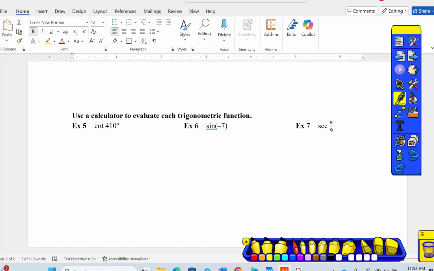Okay, what did I give you for this one? 410. Yeah, your calculator is getting confused. It's giving you an equivalent answer. It's telling you that cotangent of 410 is going to equal tangent of 40, which is right, but that means that there is no fraction. It's going to be a decimal. So that's okay. Just do Control Enter. It'll tell you the decimal. If it's a fraction, it'll give you the fraction.